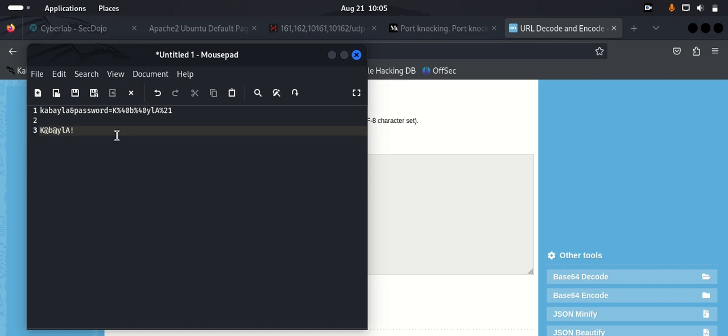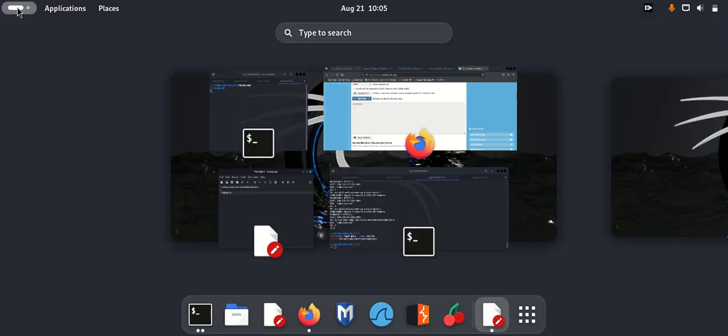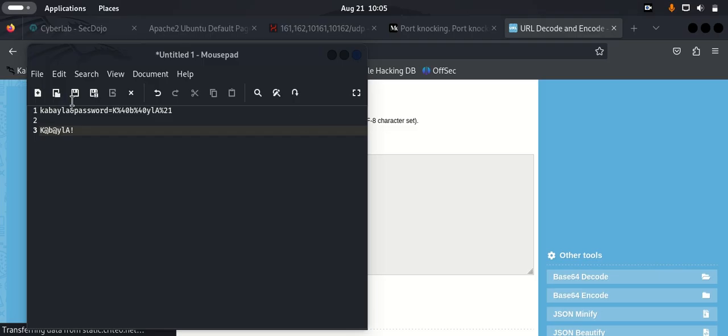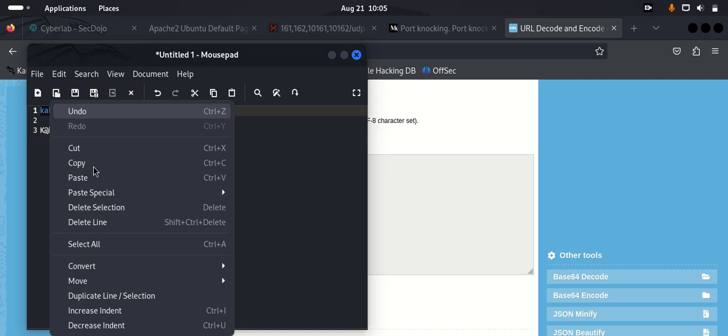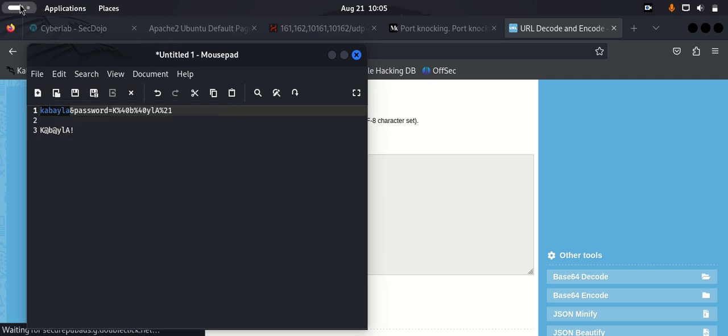So let's try and access it through SSH. Let me first copy the username, then I will come back to copy the password.